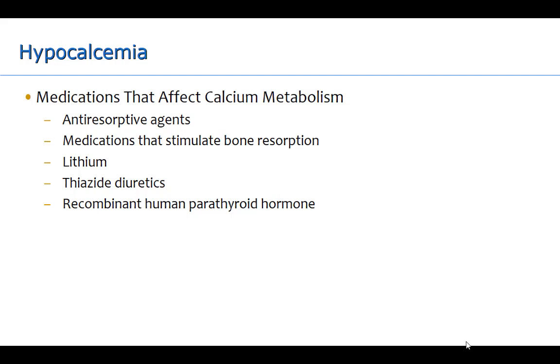Recombinant human parathyroid hormone. Usually you give it in patients who have had parathyroid surgery or thyroid surgery, so their own parathyroid hormone is gone. When you have a parathyroid gland, it will respond to the physiological levels of calcium. But when you're taking a tablet, a fixed dose of parathyroid hormone, it's not that physiological response. So you don't have this regulation of calcium level through parathyroid hormone, and there is a risk of hypocalcemia in these patients. Make sense?